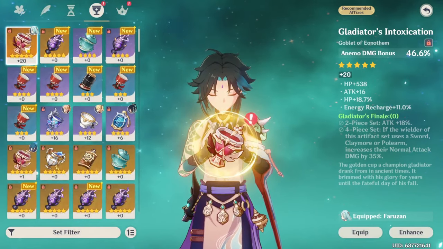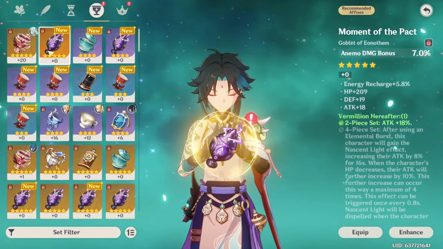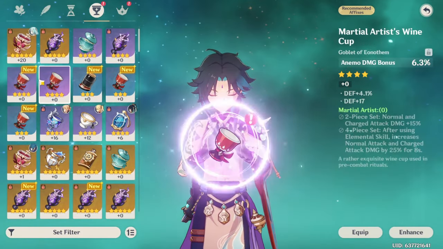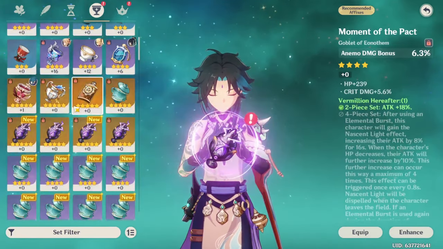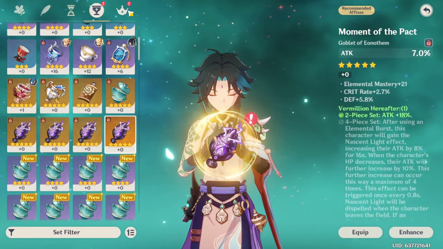Okay, do I have any good anemo goblets, actually? I need to check. We have this, which is not good. We have this, which if it rolls in the ER, could be fine. I might have to use something like this. Honestly, might have to use a 4-star anemo goblet. We're gonna use an attack goblet if I have any. I do have this. If this rolls into crit damage, it could be good.